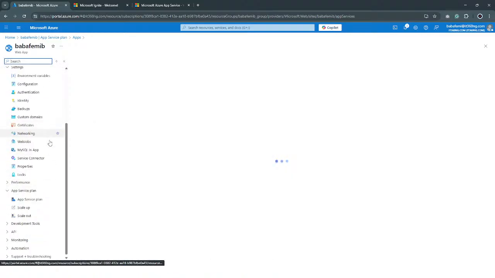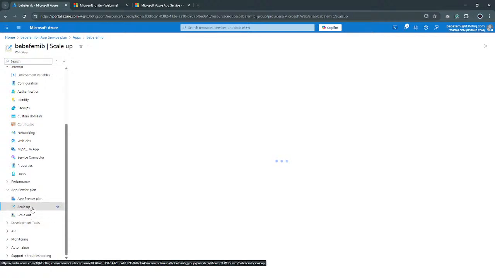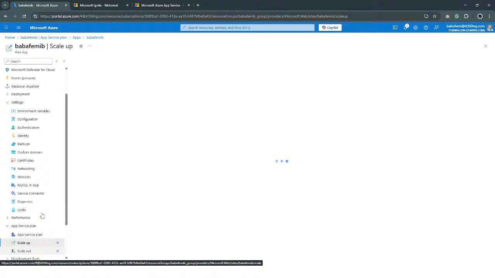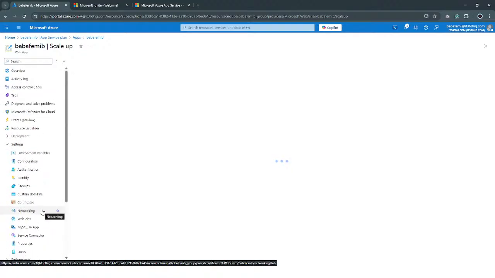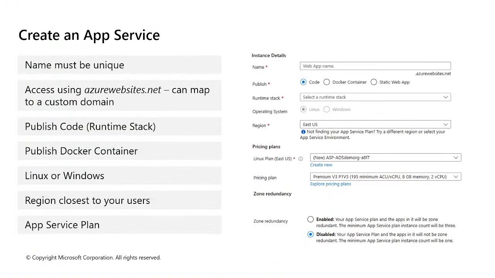If my plan doesn't allow me to have more slots, then I need to scale up to a different plan. Or if my plan does allow it and I want to create more instances for my web app to run well, I can leverage that. So for now, I'm just going to delete this and continue.